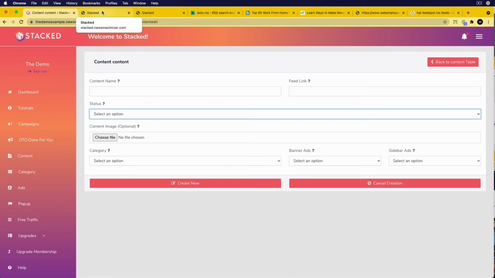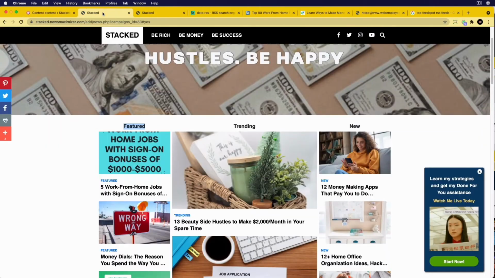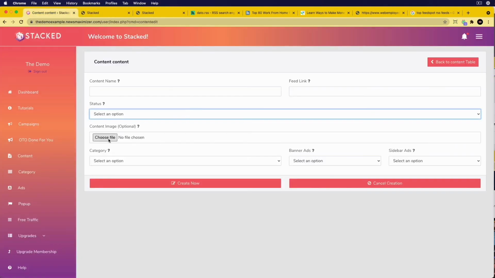Okay, now not every website will pull out a thumbnail, so to speak, a key image, which is a little bit annoying. Even some websites that do have images will not draw out the image. It just doesn't have a connection with the RSS for some unknown reason. It's a bit frustrating, but it is what it is. Okay, so what you can do is add an image here, but it will be the image for every time there is an article from that feed.